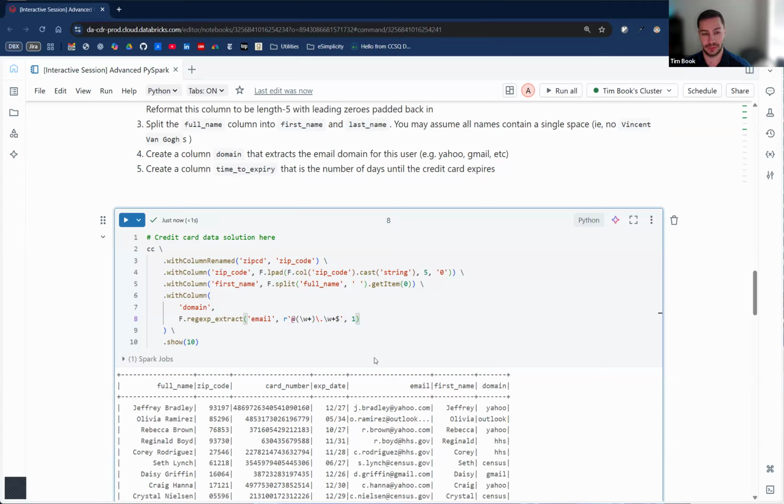All right, looks good. Again, if you've never seen a regular expression before, this probably just looked like magic or a foreign language. But there is some method to this madness. And again, I encourage you to use ChatGPT. So if you knew what a regex was and you went to ChatGPT and said, get me the regex that extracts a domain from an email address, it would have probably come up with a better one than I did here. This one actually has a teensy error in it if there's multiple dots, but this is good enough, I think, for our data.